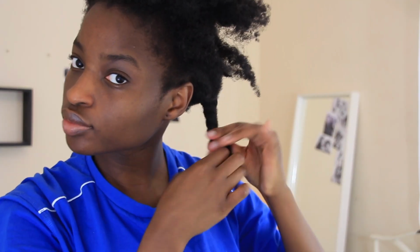So the things that help to manage single strand knots, like I said, is moisture, everything moisture. Our body loves moisture, our skin loves moisture, our hair loves moisture. So just bring on the moisture. Another one is stretching your hair. And stretch mode doesn't necessarily have to be using heat. It could just be twists or braids, because what it does is it just keeps your hair compact and prevents them from playing together.